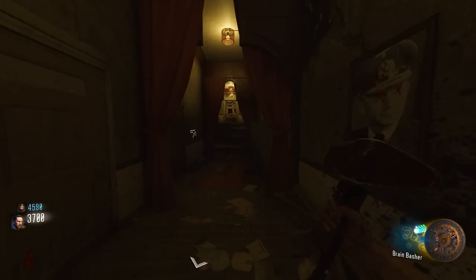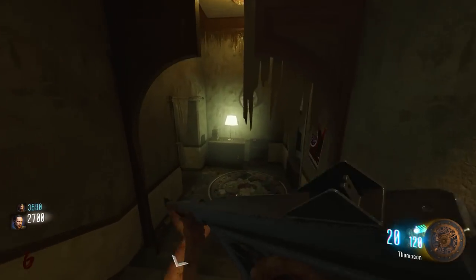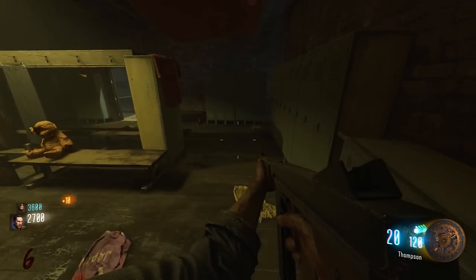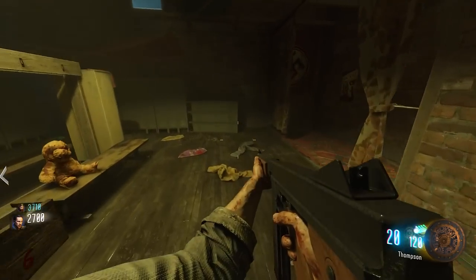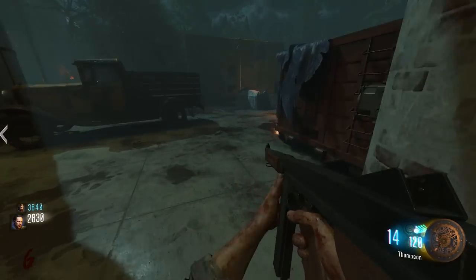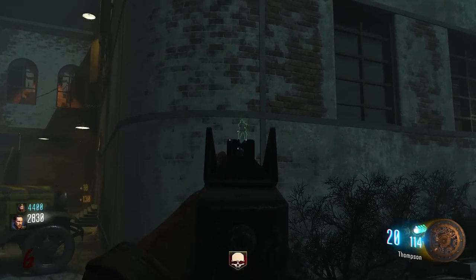Window. Ooh, look at this, dude. It looks really nice in here. Thompson for 1,000. Yep, that sounds delicious. Far superior. What do we got in here? I'm searching around this locker room area, see if there's anything to be had. Oh, it's a 20-round Thompson. Where the heck are you at?